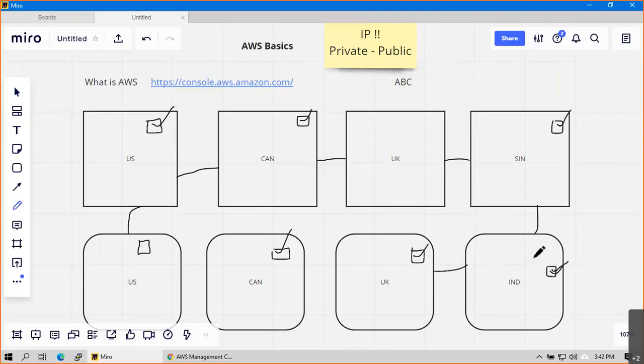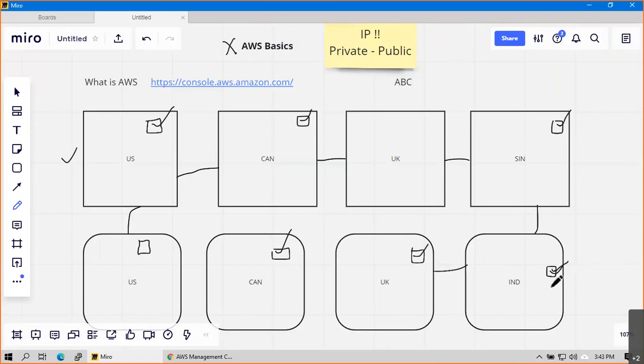When you're practicing something, you will use your public IP, you RDP into it or you SSH into it. And from there, you can access the rest of the servers over the internal network or the private network. I do agree. That is what we are going to do in the next couple of sessions. We will access everything through public IP. Okay, so I'm not talking about AWS. I'm talking about the traditional way of doing things.